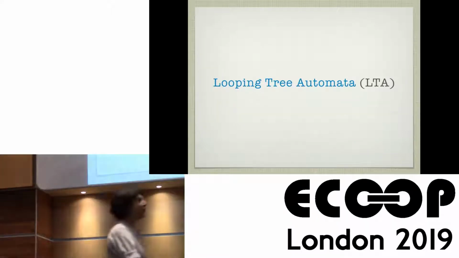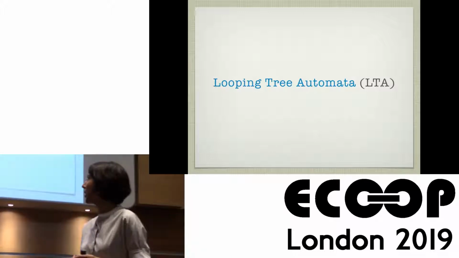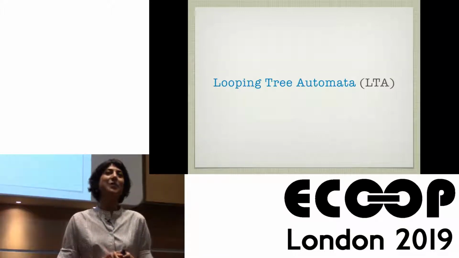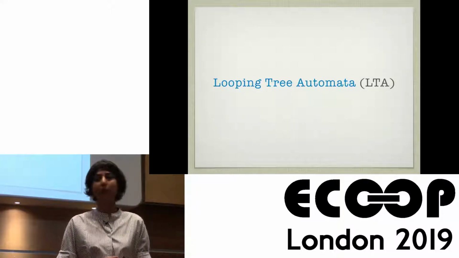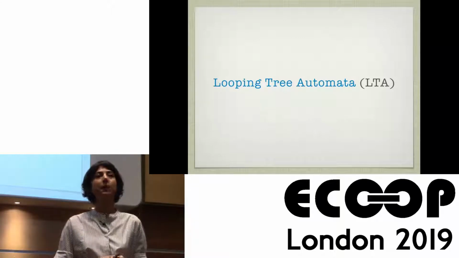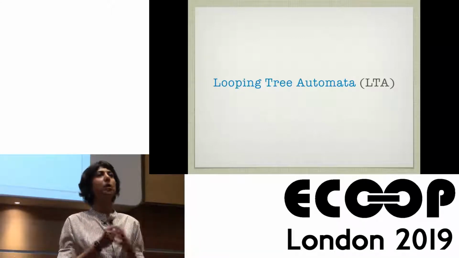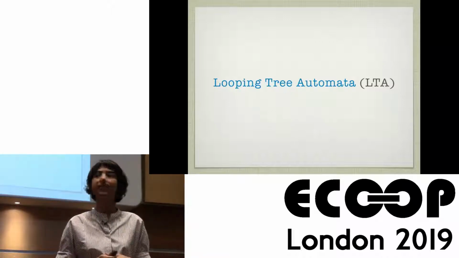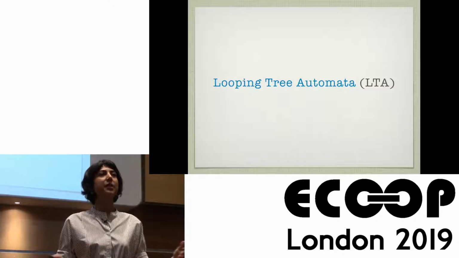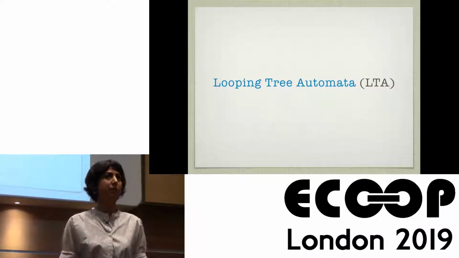So for the reductions, we use this notion of automata, which took us a long time to discover. It wasn't at all a trivial choice, but it works wonderfully well, and I'm really, really excited about this. So these are looping tree automata. So why looping tree automata, and what are they? If you know about Büchi automata, looping tree automata are a specialization of Büchi automata with trivial acceptance conditions. They basically accept any infinite tree, as long as it is an infinite tree.